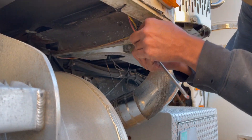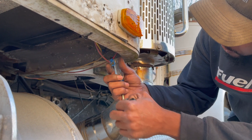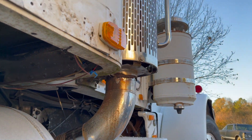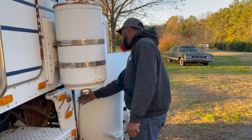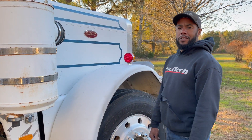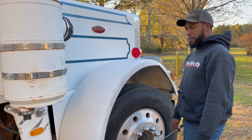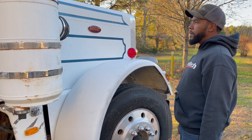Let's tear into this real quick and see what kind of fuckery we got here. Oh yeah — more vampire clamps. Any time I see vampire clamps on something, I immediately start tearing everything off. There are a lot of them, and there are more vampire clamps up here as well as some household wire nuts. We do not put wire nuts on vehicles that are exposed to weather — and might have used some extension cord on here too.